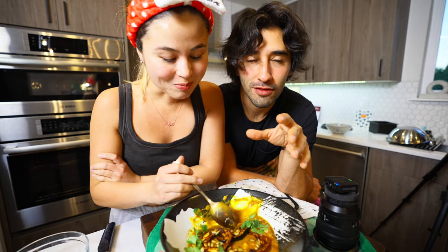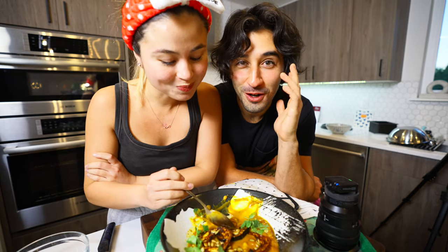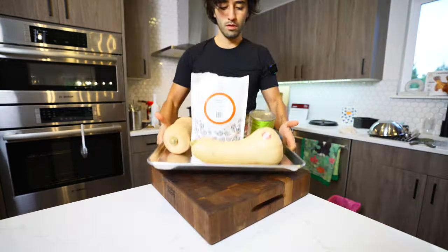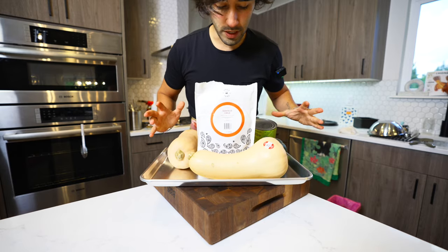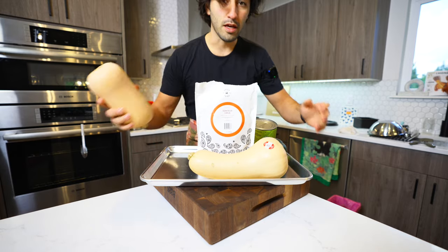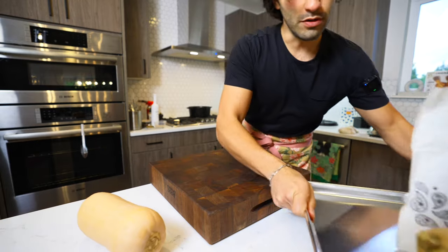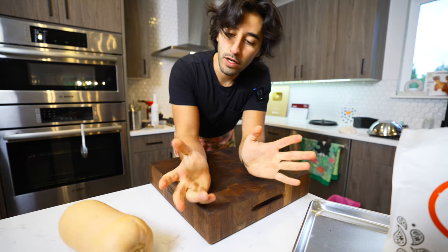So for good soup day six, I wanted to make a pozole with butternut squash. Let's see if it's good. Okay, for good soup day six, I want to make a pozole. I've done pozole on the channel many times before, so I'm gonna do something a little different for you guys.